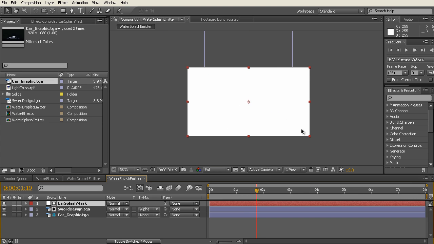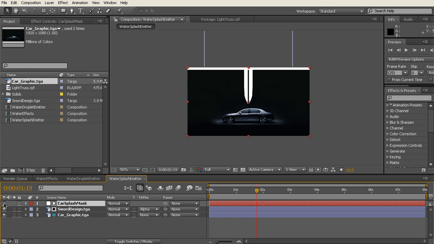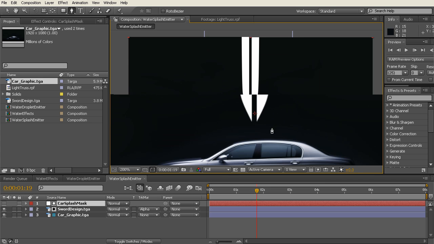So we've got that full resolution solid there. I'm going to switch off the visibility, and we're going to draw a mask using the pen tool. Even though the visibility is off, we can still draw the mask, but make sure that you switch on the mask and shape path visibility toggle here, so that you can see your mask as you draw it.